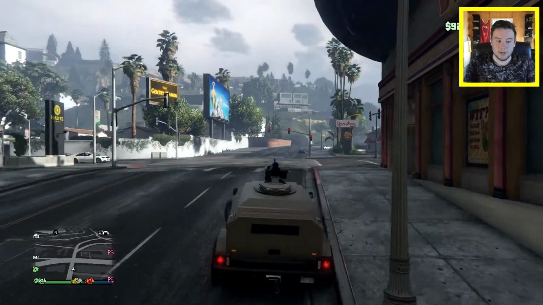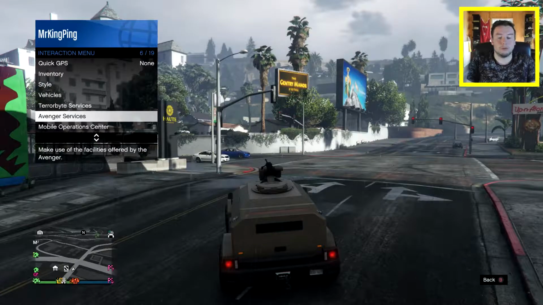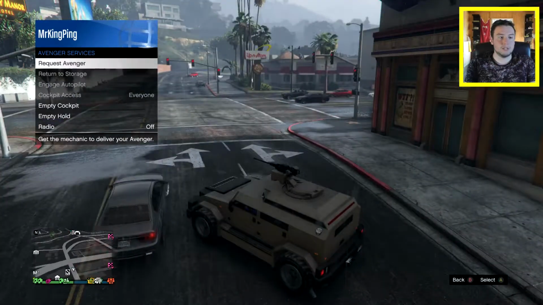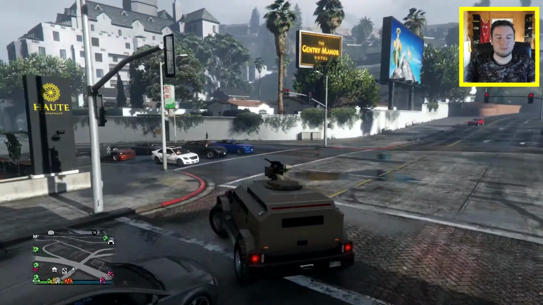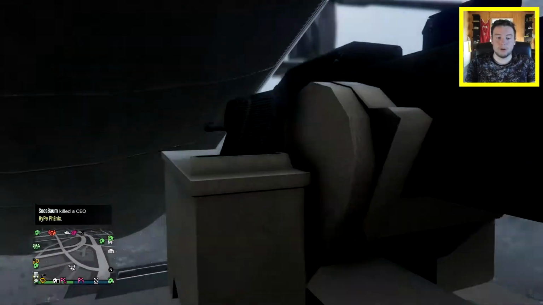Good. So we're gonna request the new, my controller is a bit broken, the Avenger. I think it's the best request Avenger. So I think I know where it spawns. Get the fuck out of wood. So here we are, enter your Avenger.